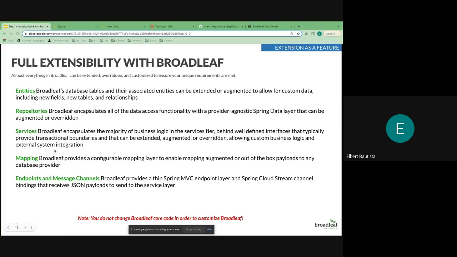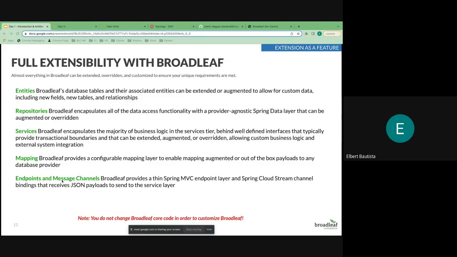can be extended, overridden, and customized. So you can modify existing entities, add net new fields, add net new relationships, add net new entities into those different layers. And you can either extend or create net new business logic by implementing our own interfaces. In the business service layer, you can add net new hook points. In that mapping layer, if you want to contribute additional functionality to augment that entity before it's persisted, you have the ability to augment that mapping pipeline as well.